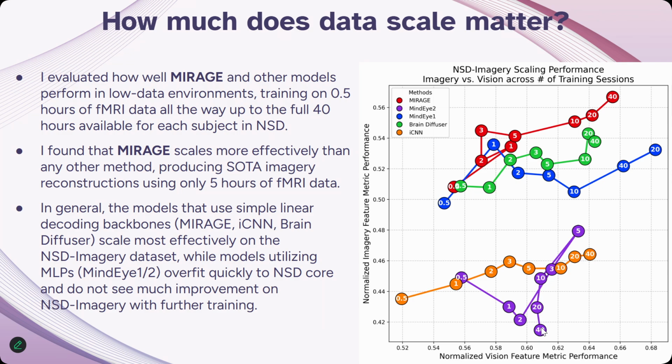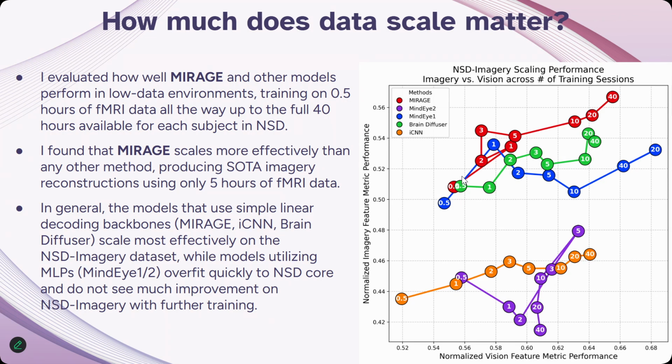But the promising thing that we see here is that if you take the models that use that more robust linear transformation to do our decoding work, the Brain Diffuser method and our Mirage method, you get a much more encouraging sign in that as you increase the quantity of data, you have an increasing slope in this plot. In other words, as you add more data, you're not only improving on vision reconstruction, your models are also continuing to generalize to imagery. The red dot here is Mirage, and the green one is Brain Diffuser, and we see that they both have an increasing slope, and also that we have not yet hit the plateau of the ceiling for these models in terms of how much data they're trained on.